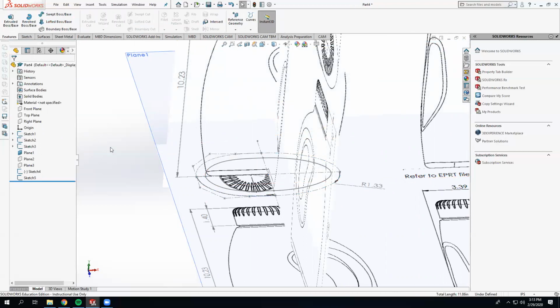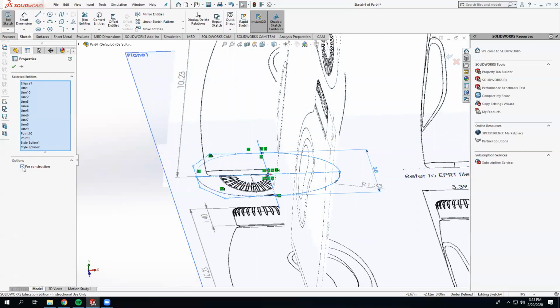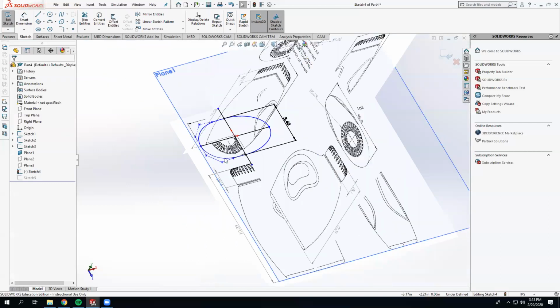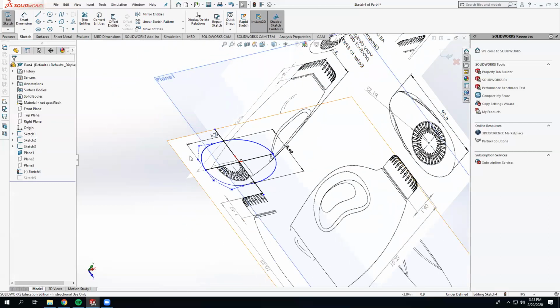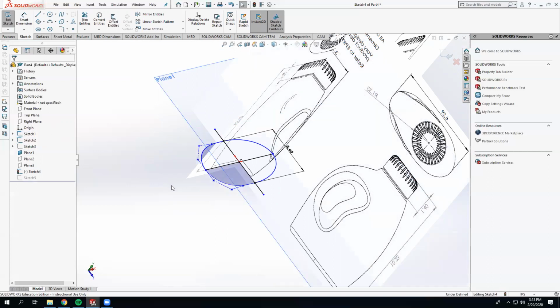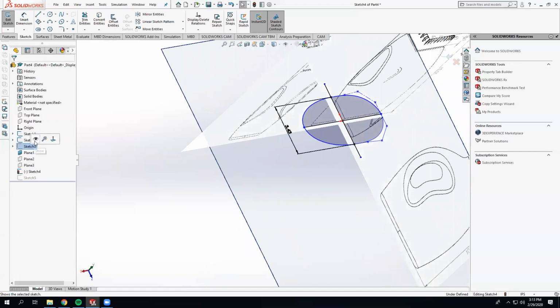I'm gonna take a quick look at this sketch. Make it solid. You see, there's something. Let's see. I don't see it shaded. It's not shaded, so it might not be completely closed. So I'm gonna hide this terrace sketch. Oh no, it is. It is. Okay. I was tripping.